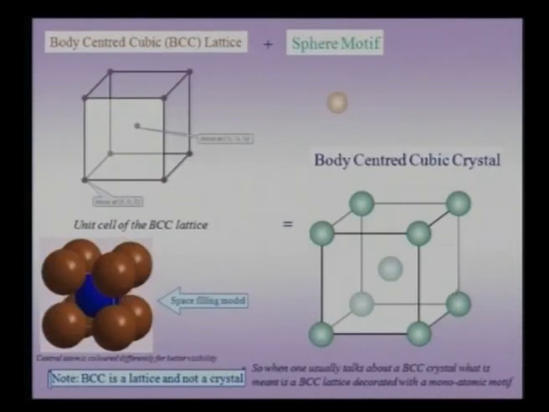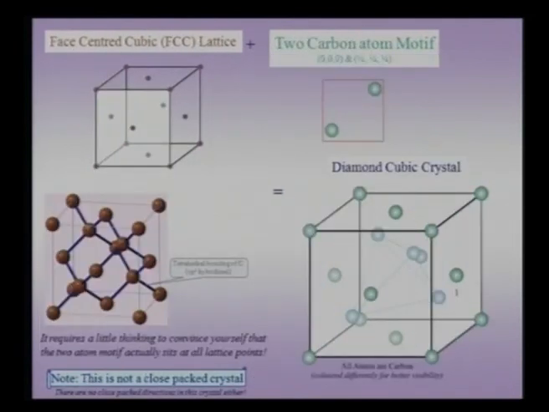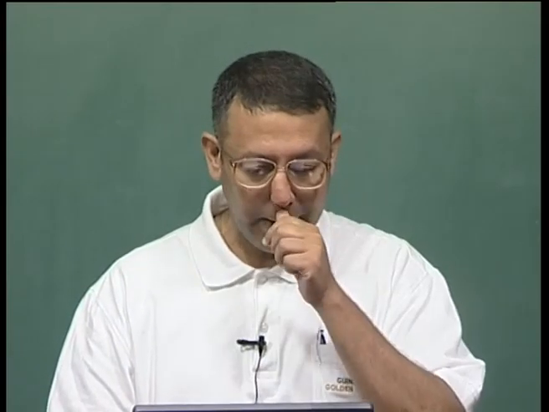This crystal, the body centered cubic crystal, is not close packed, it has no close packed planes, but has got a close packed direction. This diamond cubic crystal itself is not close packed, it has no close packed planes, and in addition it has got no close packed directions. So, we have to remember all these subtle points, that when I am describing a crystal, we should not only try to identify the structure, how is it close packed or not close packed, but additionally look out for these special directions which are the close packed directions.